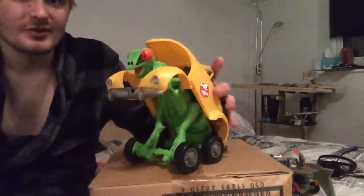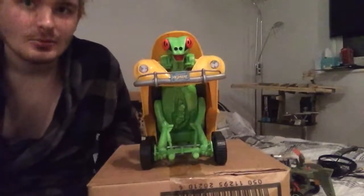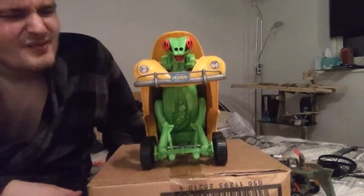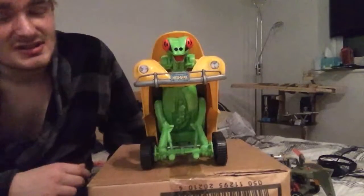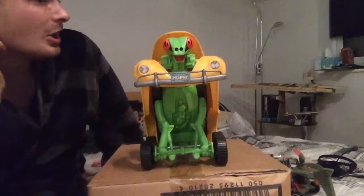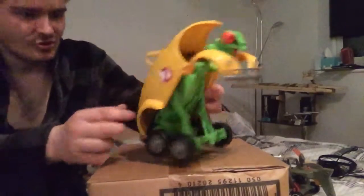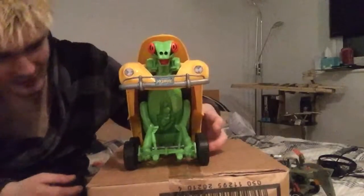I think this is a really good figure. Detail wise, you get the nose, you get the eyes, you get the mouth, all this mechanical bug stuff. He looks almost like a Transformer with his details, but he's really good. A bit of a slight complaint. This is a thing with all the Ghostbusters toys, and even most of the Kenner toys, to be fair. They don't have opening doors. Oh, and when I showed you the little thorax, not a butt, a thorax. Praying mantises did have thoraxes.